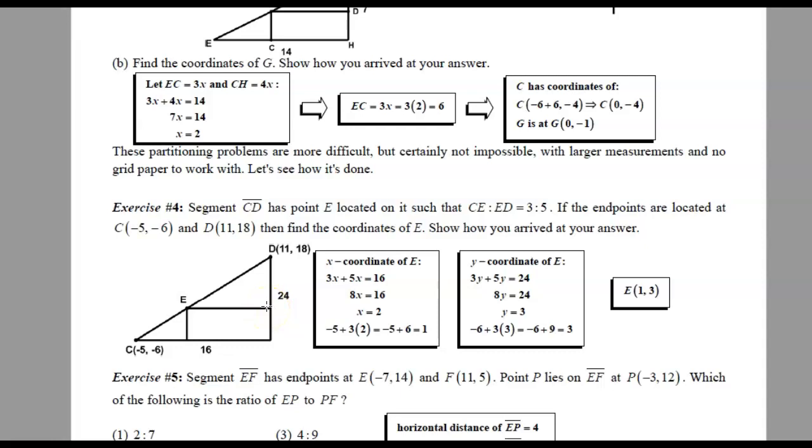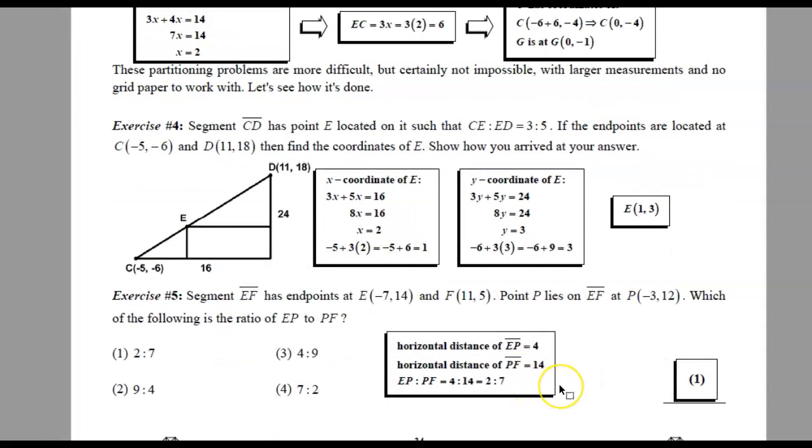Exercise 4 is far trickier than the one before it because I don't have a grid. However, if you'd like to use a grid, you certainly always may. What I want to get home to you here is if you start on the left, if you start at point C and you move across, you can figure out how far to move across and then apply that to the x coordinate. Then you start at the y coordinate for point C and figure out how far to go up and apply it to the y coordinate. Okay, so that's why I started at -5 and I started at -6.